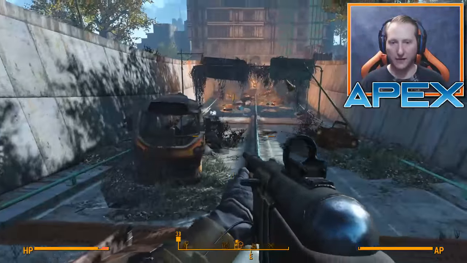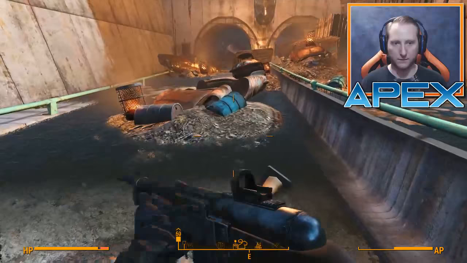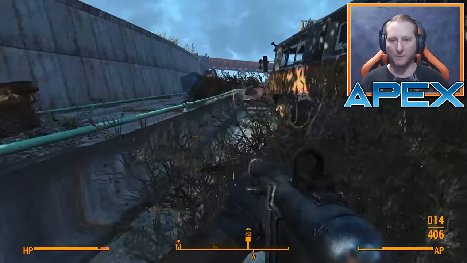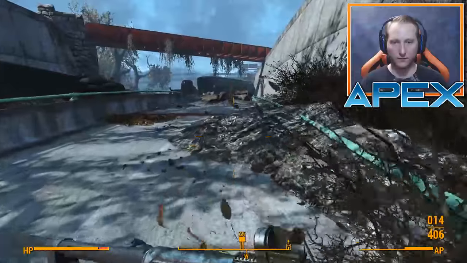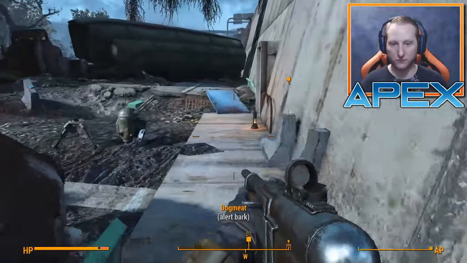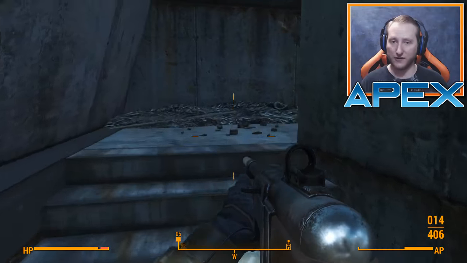Is this the right way? I don't even know. It could be. No, I don't think so. I think I'm going the wrong way. Oh well. Okay, what are we looking for? Barking. Right here. Oh, thanks for getting out of my way.